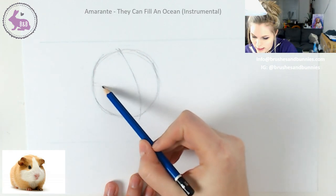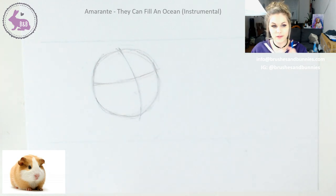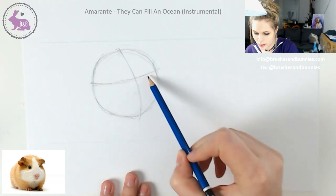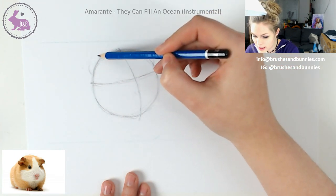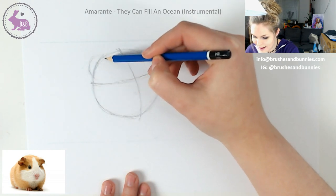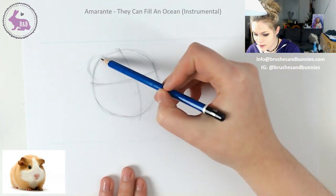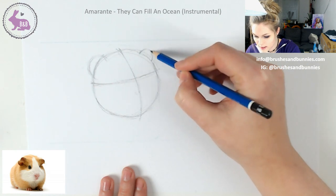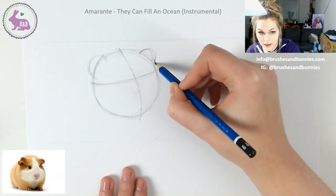So we're going to go like this. His vision is on an angle, it's a little bit curved, so the line will also be curved. Next, we're going to do some little circles for the ears to indicate where the ears will be. I'm just going to do little half circles. You can do full circles or little half ones. I'm just going to do half circles. And we're going to do a smaller half circle here because the ear on this side is a little bit smaller, although it does stick out a lot. So we're going to just extend that.